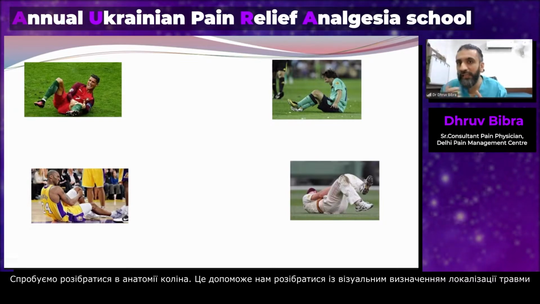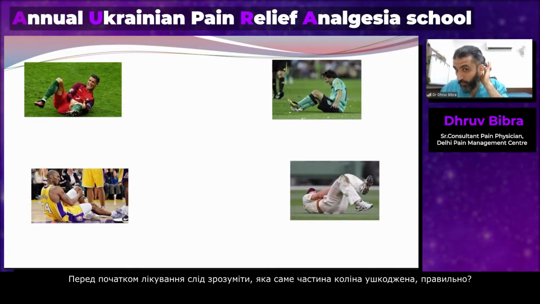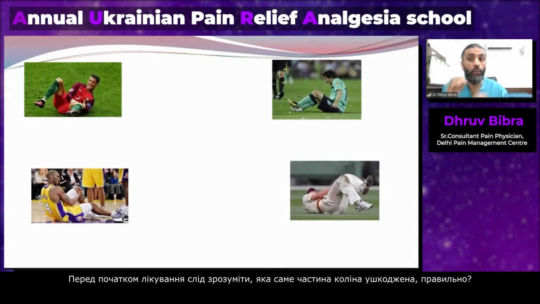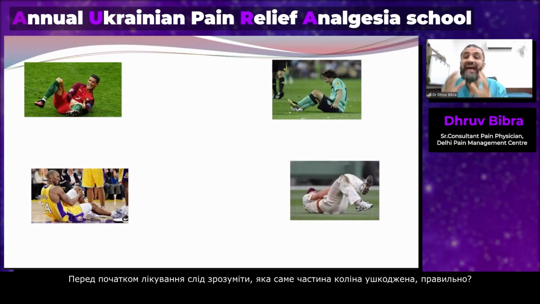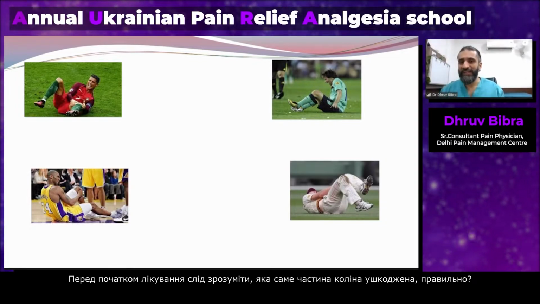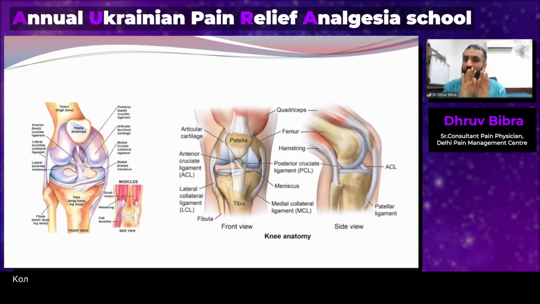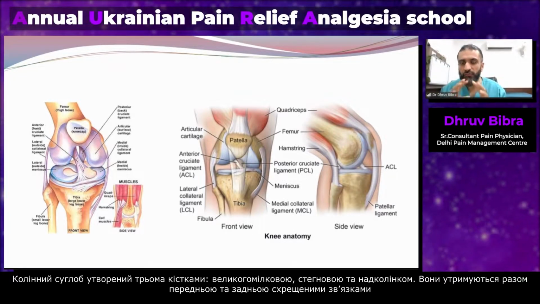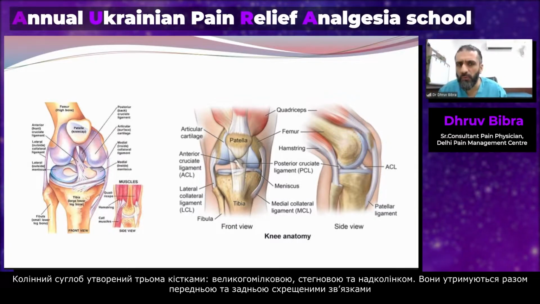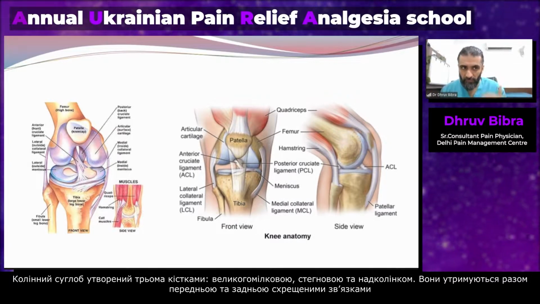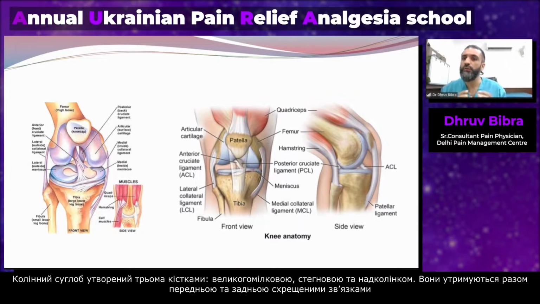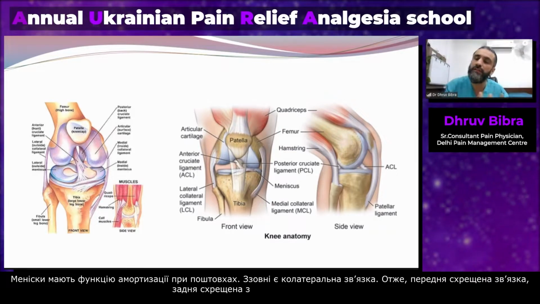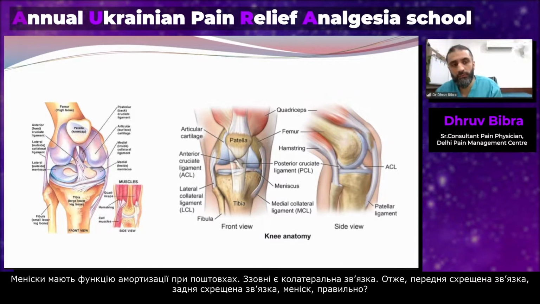See, now this is an injury. So before we find out how we treat them, we have to be very sure about what is the part which has been injured, right? Okay, so before going into the greater details, basically the knee joint is formed from 3 bones: tibia, femur, and the patella. Then to hold them together, you have the ACL and the PCL, which is the anterior cruciate ligament, and then we have the posterior cruciate ligament.